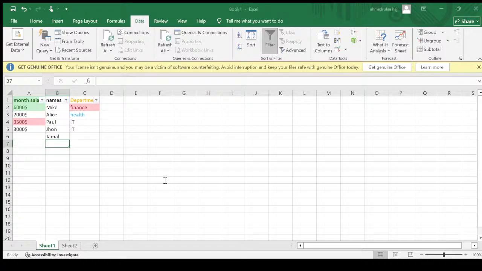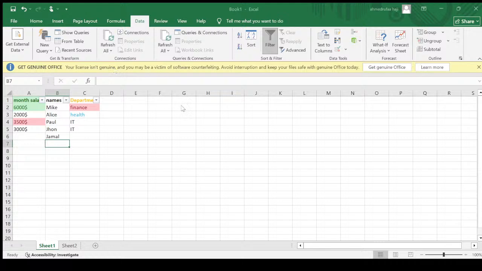Nope, I don't want it to replace with that, maybe you want it to replace with 6,000. Okay, replace all. Okay, so formatting, say number.